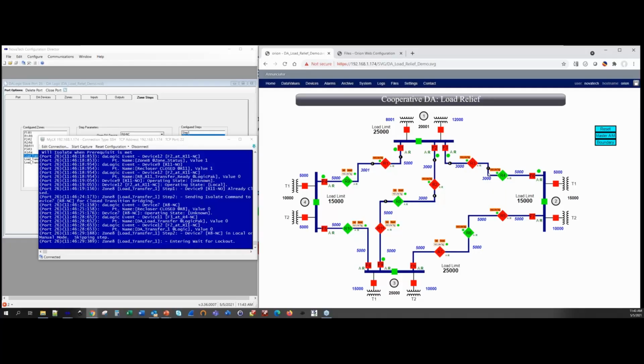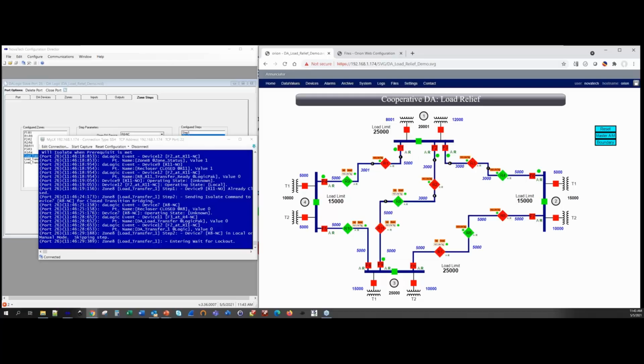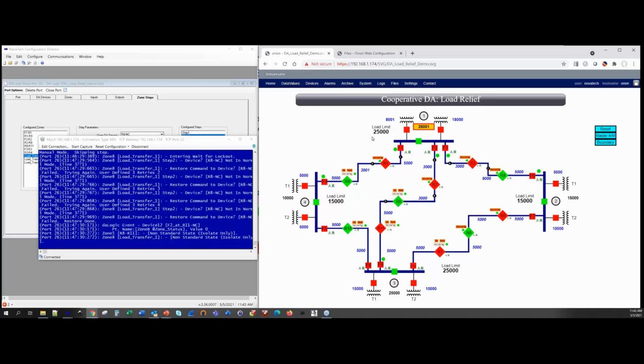If we increase the load now to be something above 25,000, we have high load. Again, DA is doing nothing. It is evaluating the DA. We just saw that flip through here, but no DA is starting because there is no transfer condition.